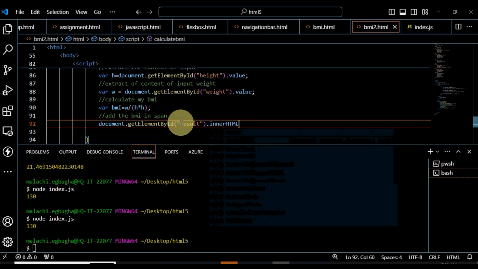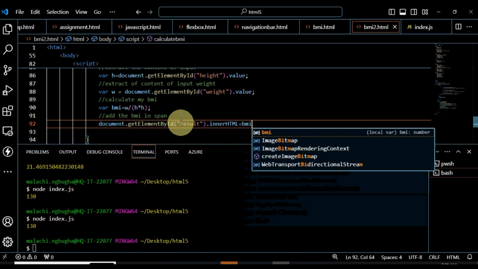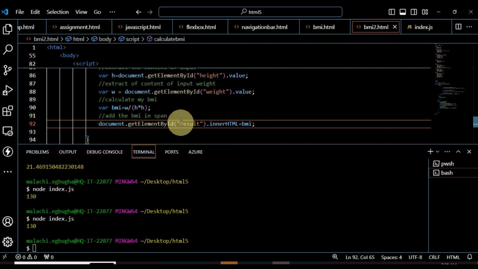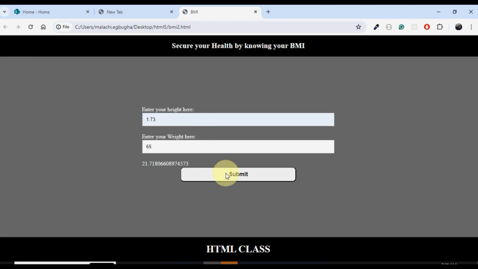We want to set the inner HTML to the variable which we have created, which is BMI. If we go back to our browser and reload, 1.73, 65. So our span element is now being given an inner HTML of the BMI.